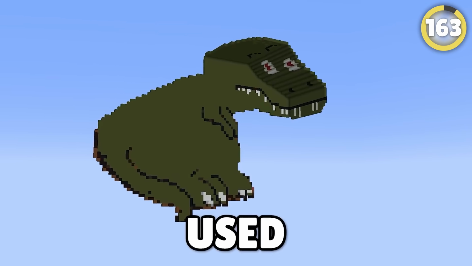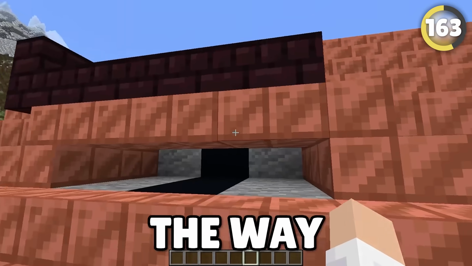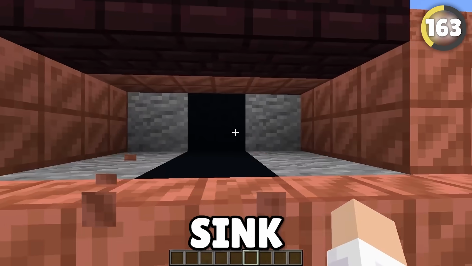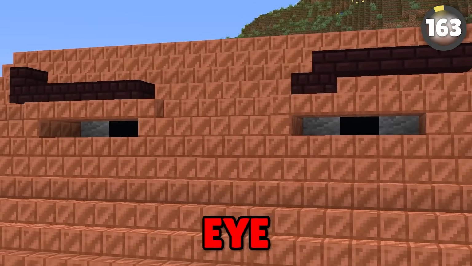Optical illusions can be used in some crazy hacks, like this house that watches you wherever you go, thanks to the way those creepy eyes have been made. They actually sink into the building, creating that creepy illusion. I've got my eye on you.